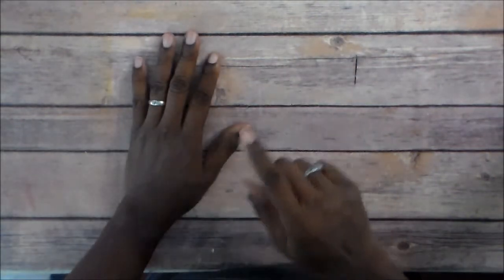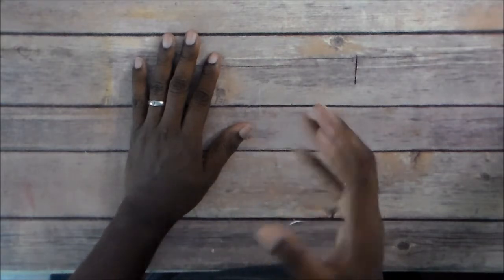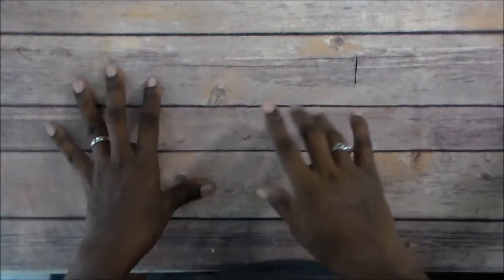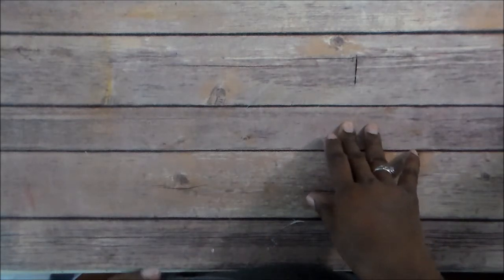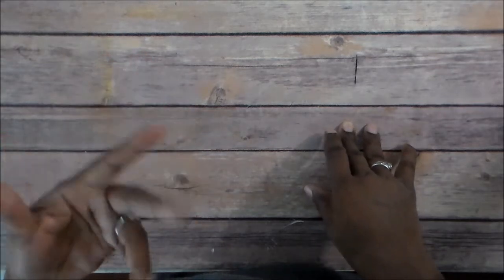This is Trish at Creativemind Creations, and today I'm going to be making embellishments from another embellishment box. This is going to be a bit of a series as long as I have embellishment boxes. So this is going to be my second one. I have three more so far to do after this, and if I do get any more embellishment boxes, I'll be doing the same thing with those.